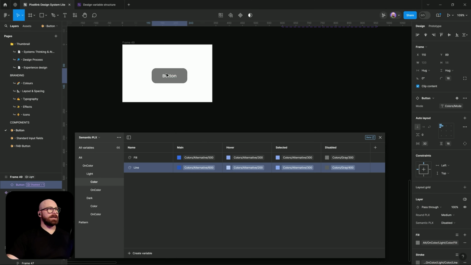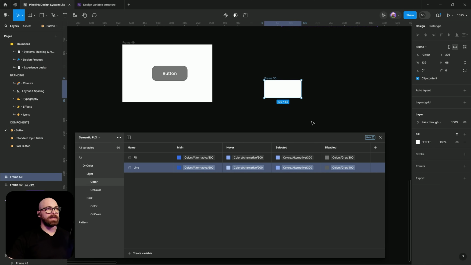And this is now a button that's set up with different states automatically, straight from the color collection that we have. And we could apply this to a brand new asset. By simply creating an asset, we'll be able to apply this map to the asset.